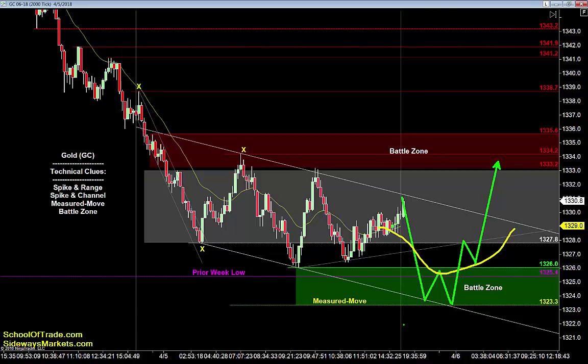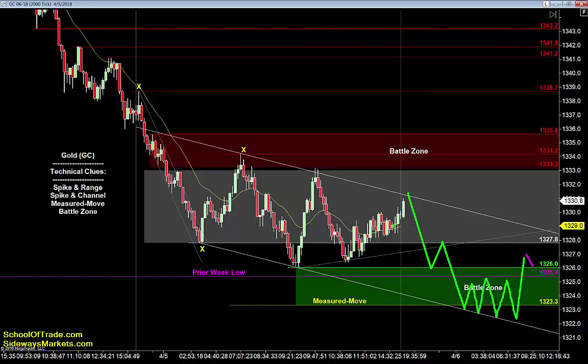Just because we have all those levels of support. Now, obviously, going against the trend, I'll use a smaller position size. So if I'm going 4 contracts short off the highs, I'll go 1 or 2 contracts long off the lows. Does that make sense? So the hard part is, if we do go lower, don't be surprised if we see a real strong move down, but then we get stuck, and then we get that strong move up, and the buy back up. I'm going to look for that buy if we start to see that market stuck in the mud.